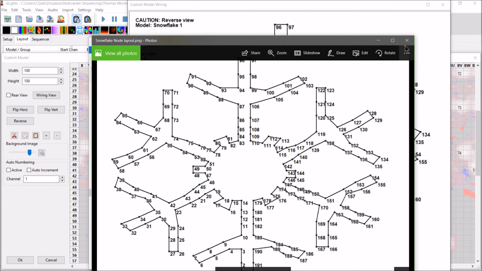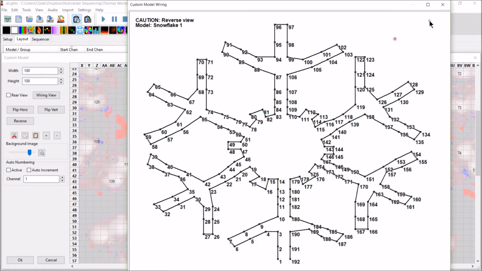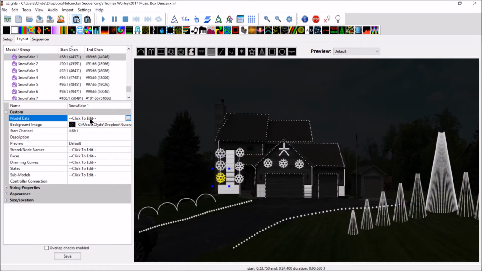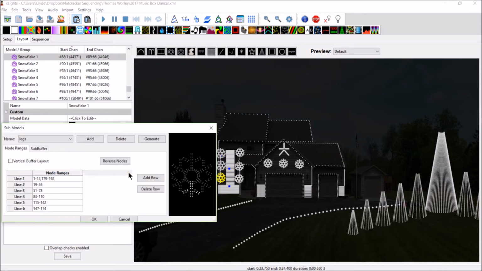So with that being said, all of the setup parameters are in place, and so you know where I get all of my data from. I built that snowflake, it's done, I've got everything set up in here. What I want to do next is start building my submodel. So we'll just come down here and we'll click on the submodel range.